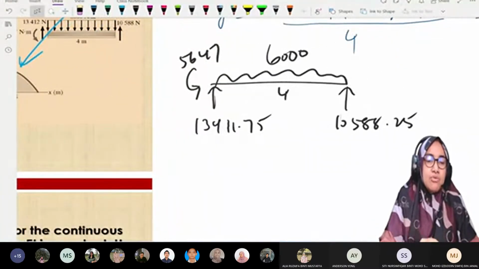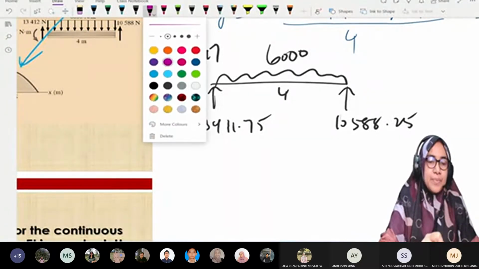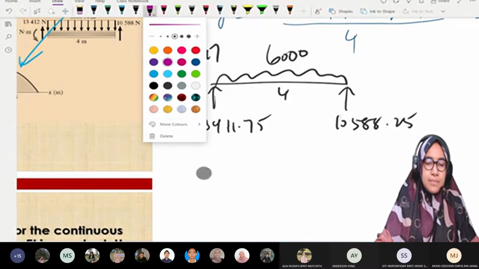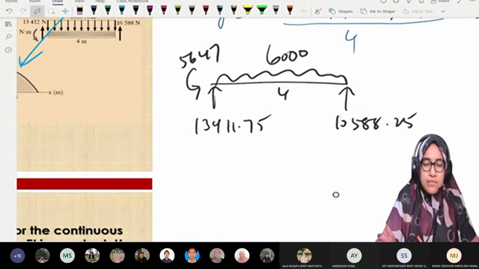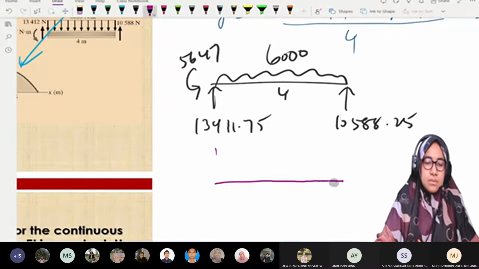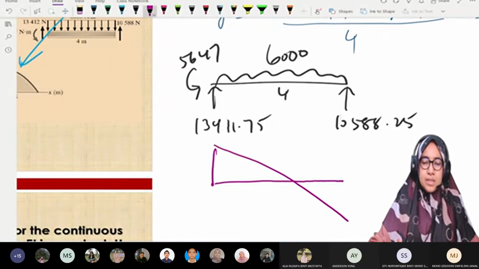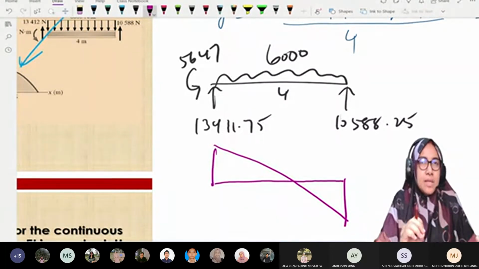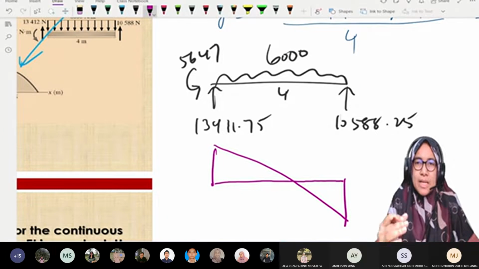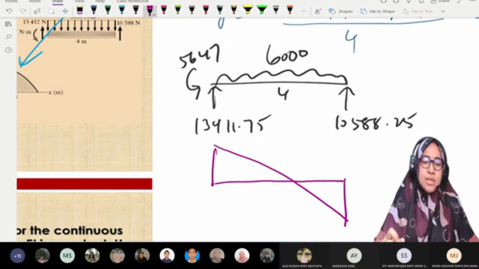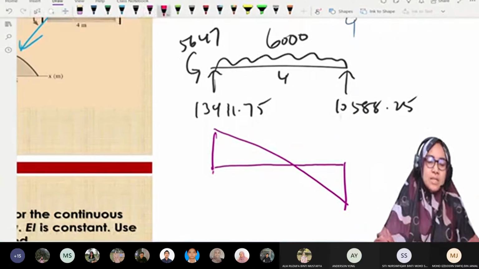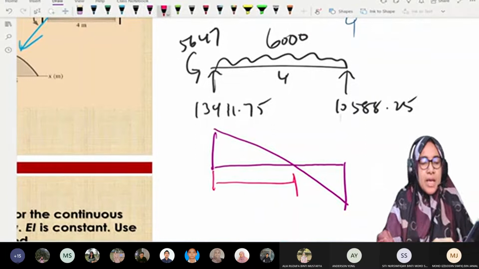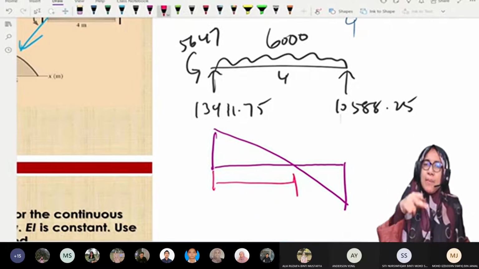From this, we can draw the shear force diagram. So shear force diagram for this one. Okay, it is like this. So when there is an intersection, okay, intersection means there is maximum moment. Kalau you get trapezium means no maximum moment. Macam yang ni memang clearly, so ada intersection. So how to identify the distance? Distance ini, okay, it is shear divided by W.